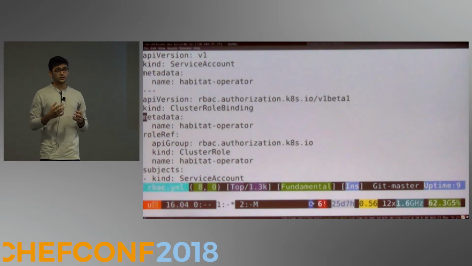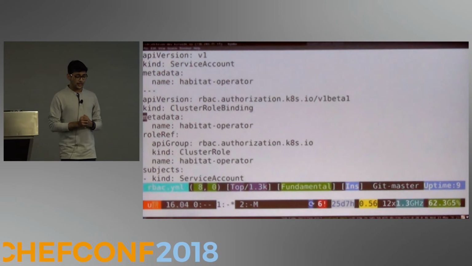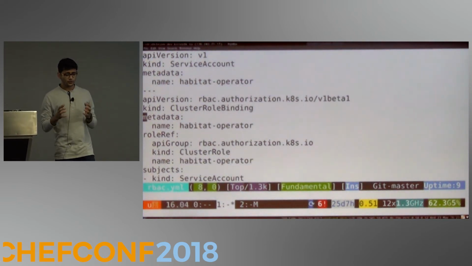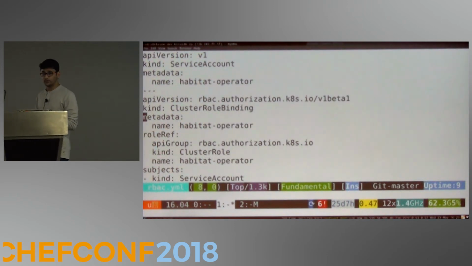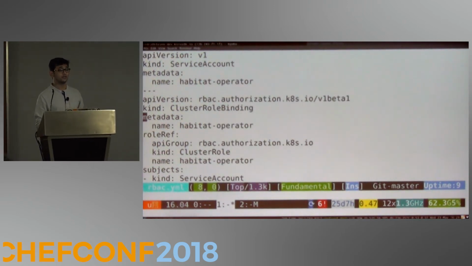And it's an authorization plugin in Kubernetes that helps you define roles and helps you isolate your resources and adds more security on your cluster. And what we're doing is we are creating specific roles that are required for the Habitat operator to create the resources. So we are giving the Habitat operator the permissions to create a CRD, and permissions to play around with deployment objects, with stateful objects.